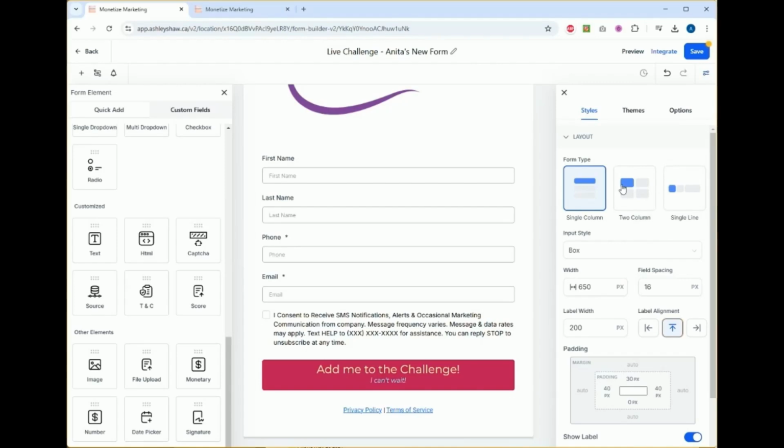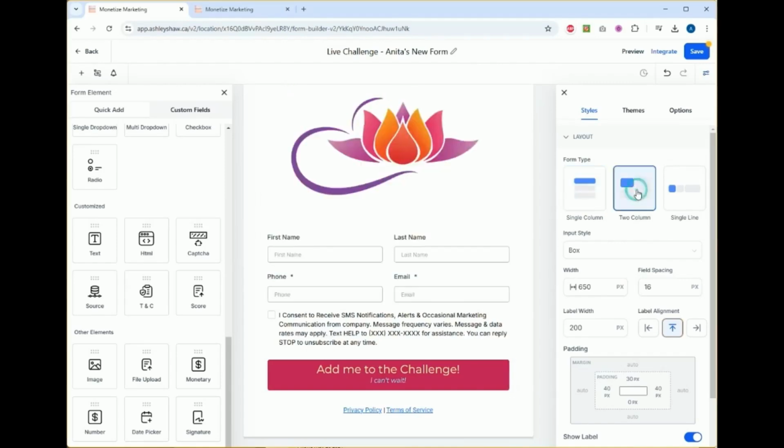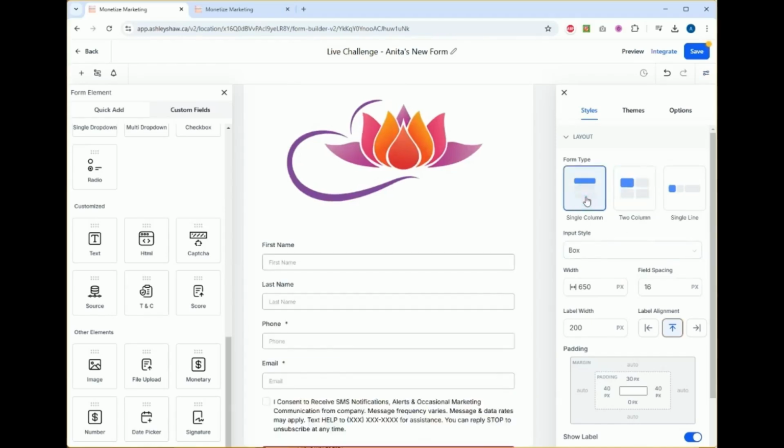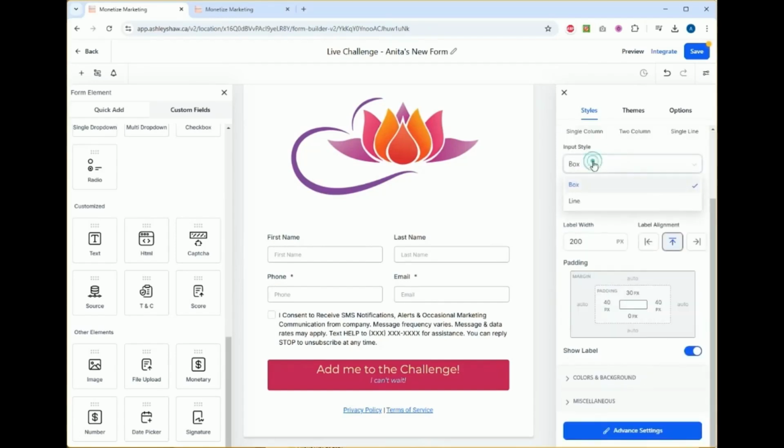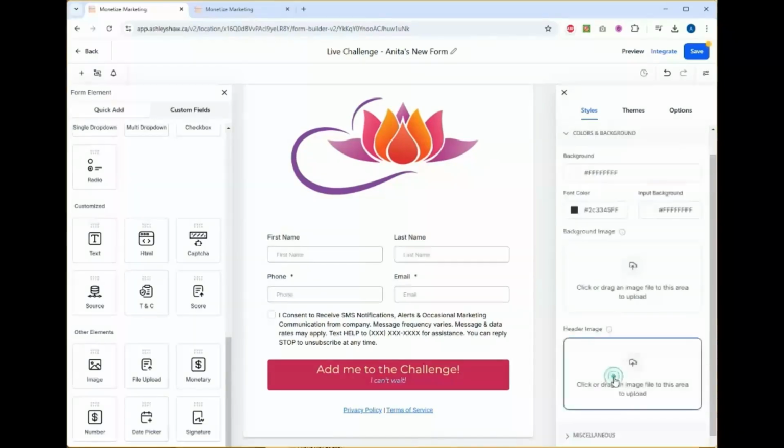And we could choose to make our form an entirely different format. Single column was fine, but I think I like the 2-column better, so I'm going to leave it as 2-column. Input style, I like the box better than the line, just because I think people look for boxes a little more often.